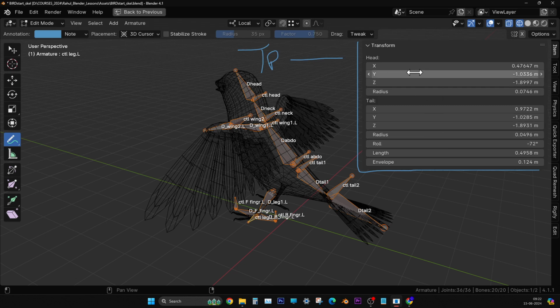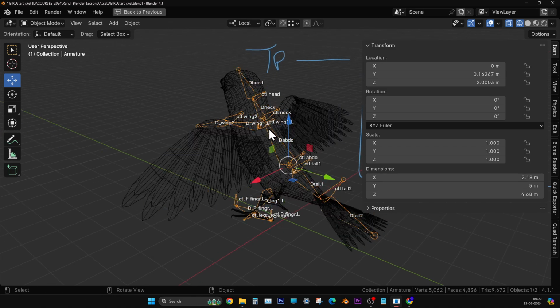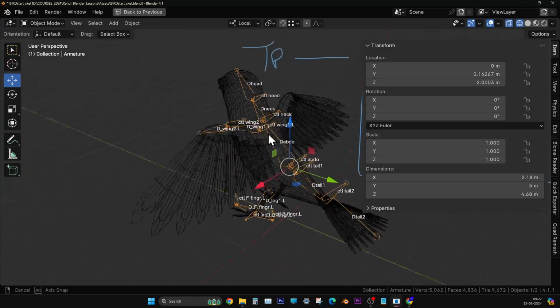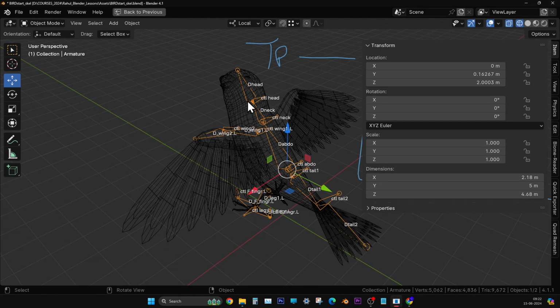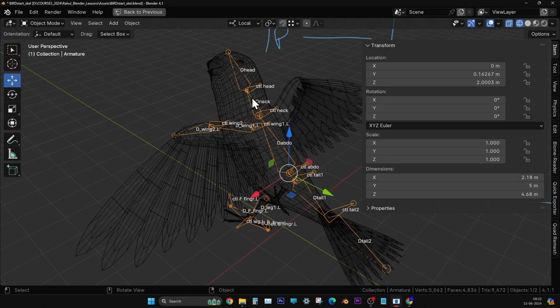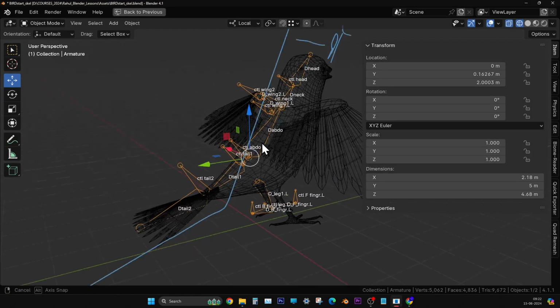It is showing head, tail, radius, roll, length, envelope, all that it is showing. In object mode, when you select a skeleton, you are selecting the skeleton as a whole only. You cannot in object mode select one particular bone. You will be able to select the entire family only, family of this armature.